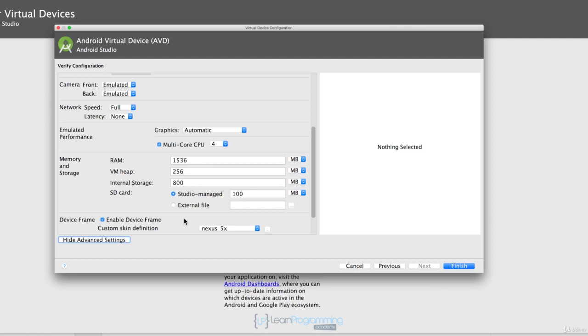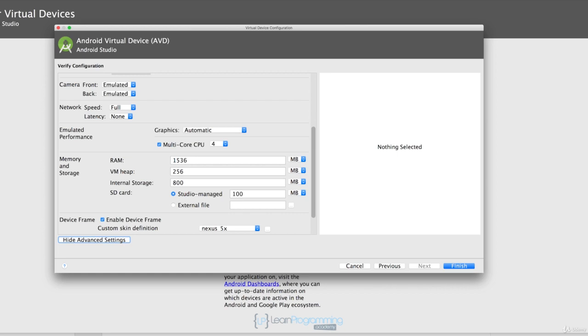You'd do that if you wanted to sort of pretend you'd taken it out of the emulator and plugged it into your computer, like you could do with a real SD card, but that's not something we're going to be doing in this course. Now when I click that Show Advanced Settings option, the device frame option's moved. You can create custom skins for the emulator. That's just eye candy really, but it can be useful when you've come to publish your app because you can capture a screenshot of it running on an emulator, and obviously that'll look better if it looks like a real device rather than just a square box.